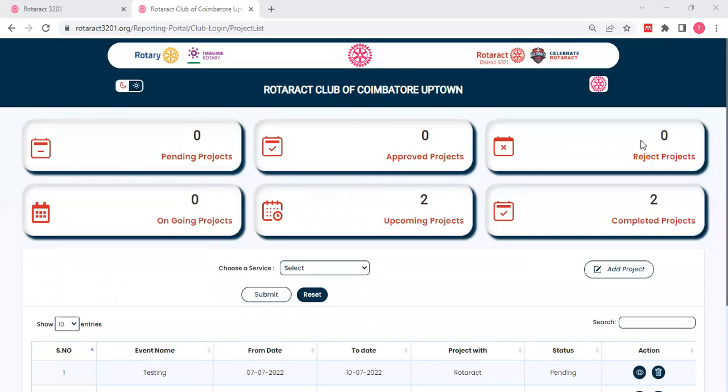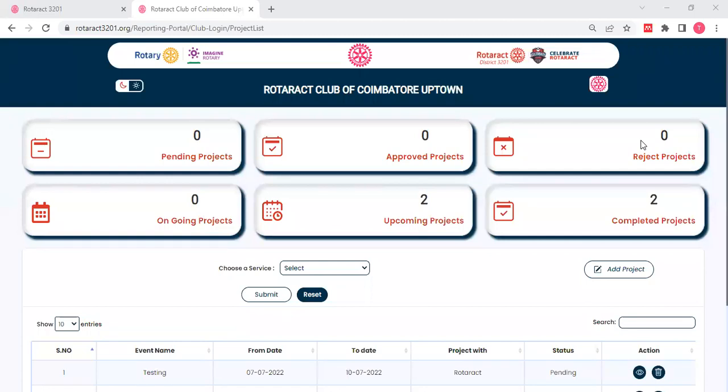As we are insisting, the project has to follow the 4-way test. Ensure that the project is following the 4-way test, and the project should have a particular motto. Unwanted motives of projects will not be entertained, and those will also move to the rejected part. So these are a few things we expect from the district side.